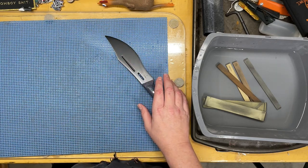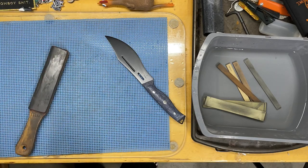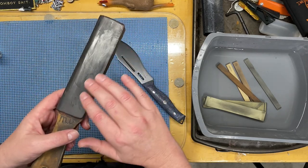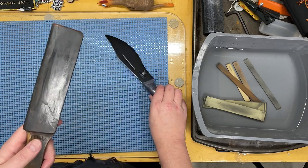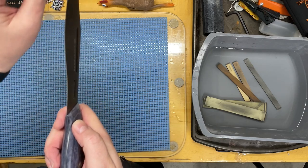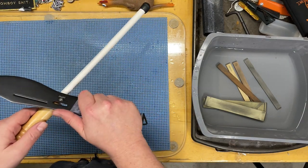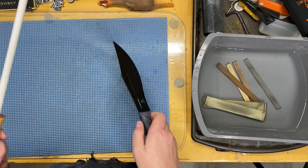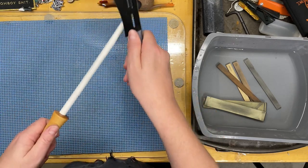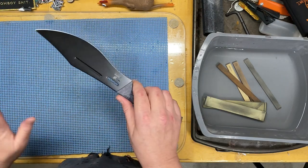There's another way that removes less material, and that's a strop. This one's been loaded with Gunny Juice — a one micron diamond emulsion. You add this liquid to your strop, spread it around, let it dry, and it gives you a very fine abrasive surface to touch your edge up. With a ceramic rod and a strop, you can maintain the edge on a knife if you're faithful about touching it up every time you use it. Don't use the steel that comes with your kitchen sets — those are horrible for your edges.